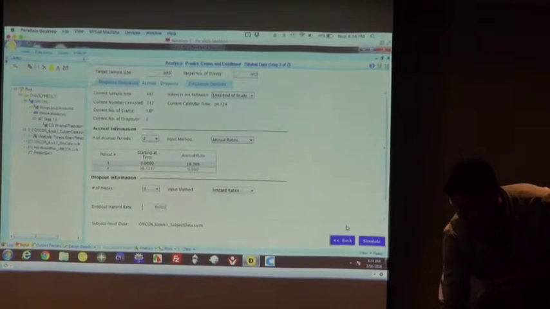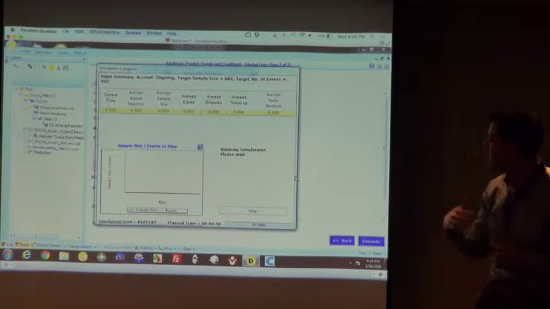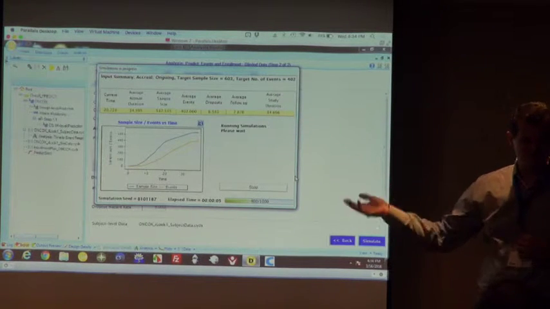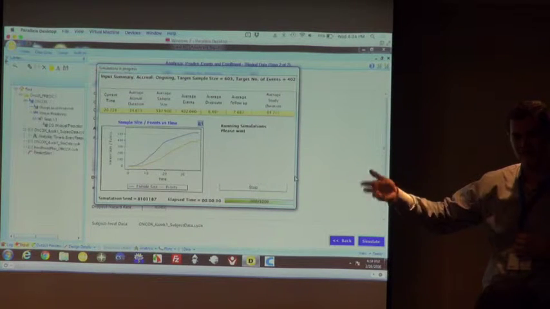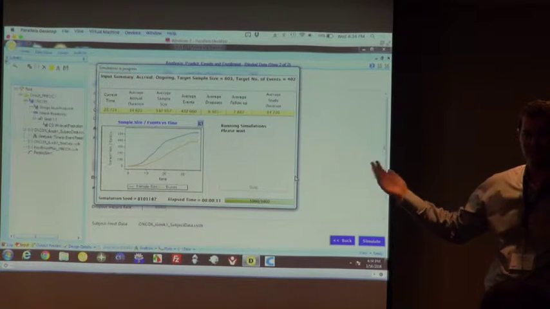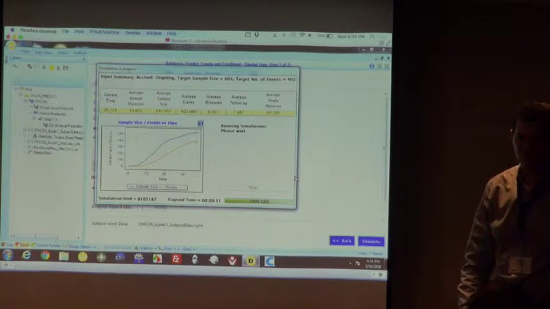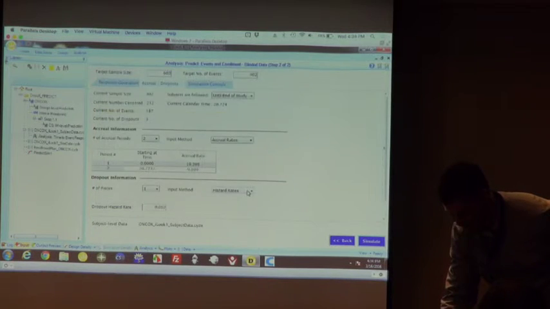So again, you can simulate this to get a picture of what's coming. This is the blinded version. If you do the unblinded version, it'll ask you what the treatment assignment is. Then you need to provide that, and then it can do a better job of estimating both arms and get you a more accurate picture, but not everybody has access to that.